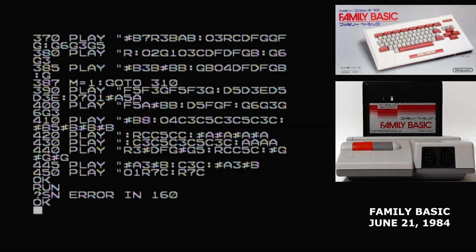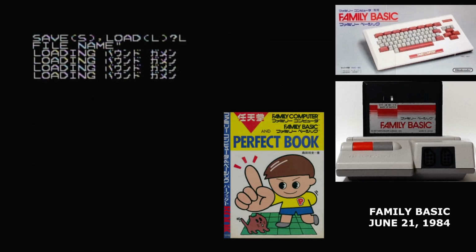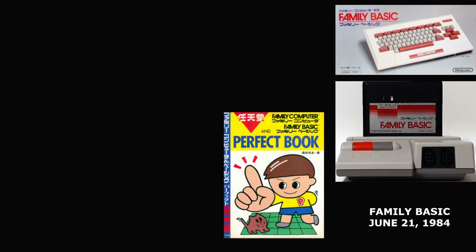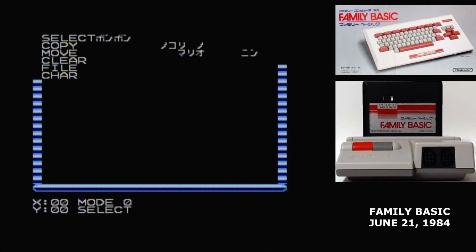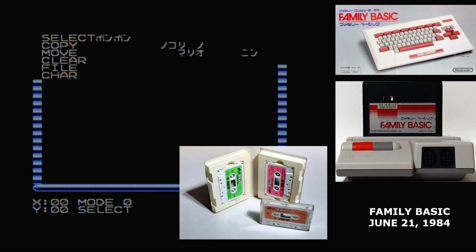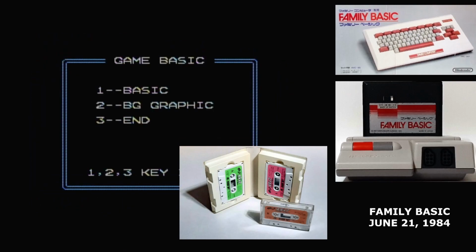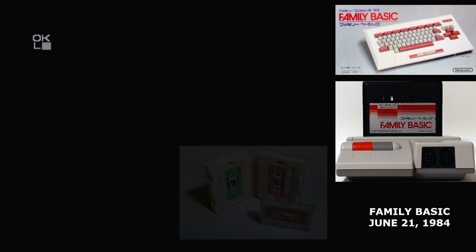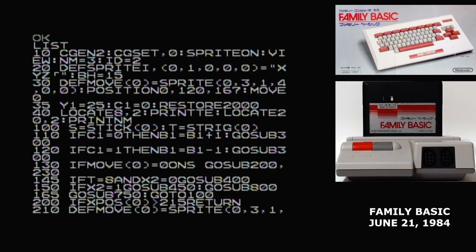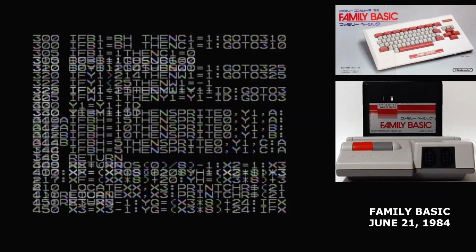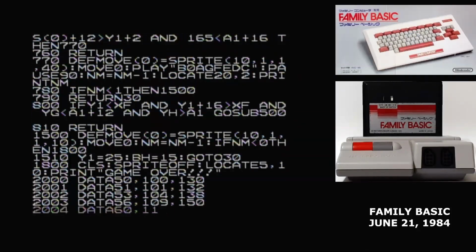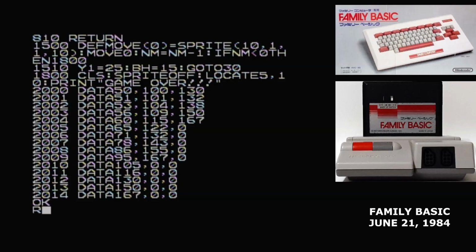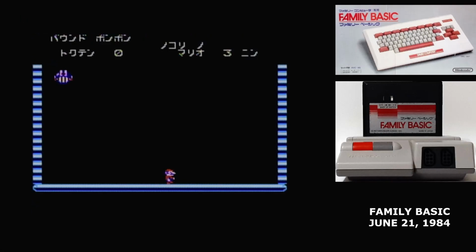And one of the things that they did to encourage this was to release some games written in BASIC on cassette. There were a few of these in Japan, a few books on how to use Family Basic that came with a cassette of the programs in them, but those weren't officially licensed. Hudson, on the other hand, released 3 cassettes with games, and those are official releases. None of the games are especially complex. They are, after all, partially intended to demonstrate the abilities of Family Basic for people. But some of the things on those cassettes were ports of computer games that they made.